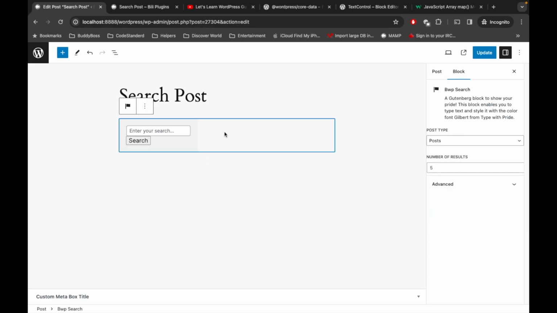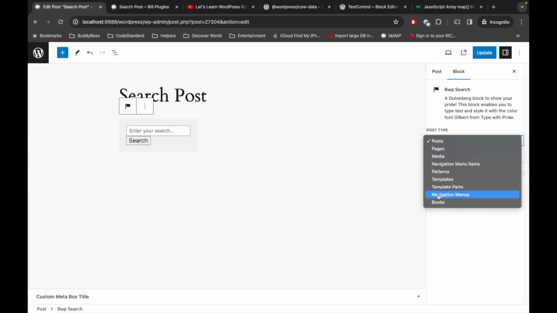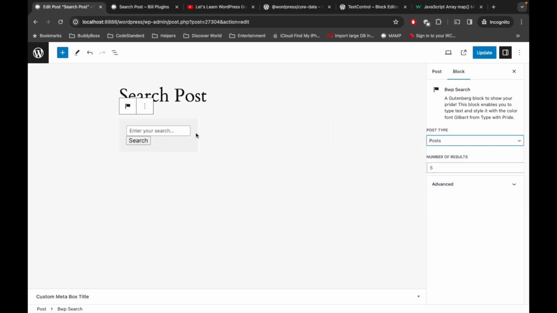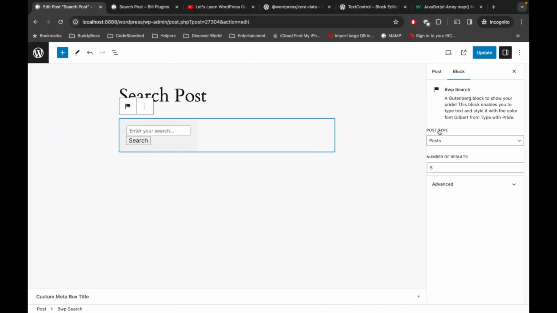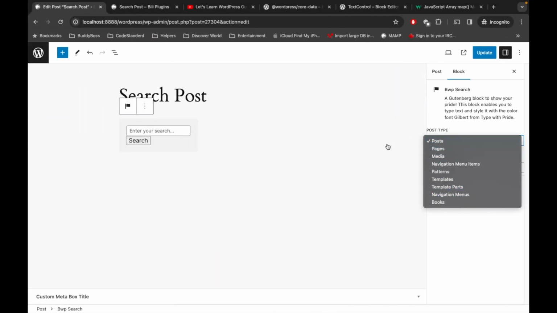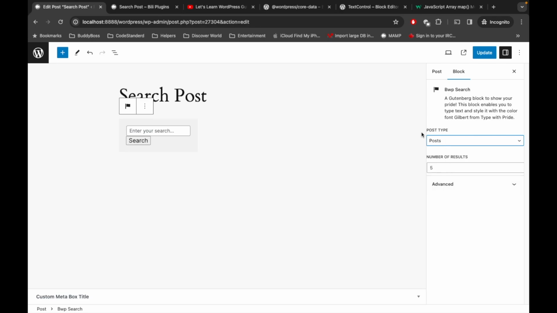Okay, so now it is displaying the list of post types over here. Yeah, it will take some time to display. I'm not sure why, but yeah, now it is displaying. So this part is done.